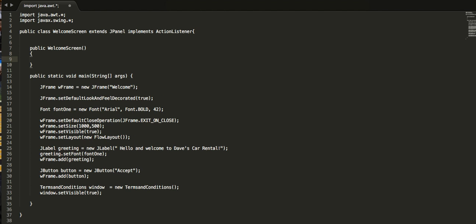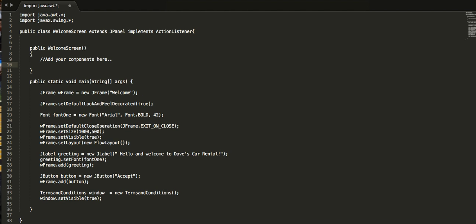I have this right here. So this right here is where you're going to add your components. For example, down here, where you have frame.add greeting, all that stuff is going to happen in here.